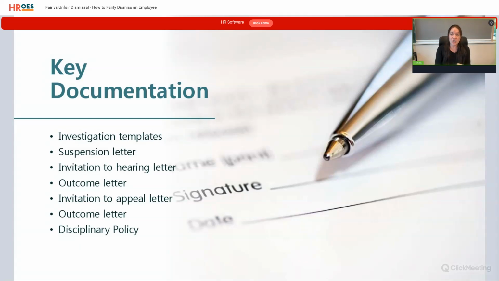So, that's a really good question because it brings us on to warnings and patterns of behaviour. If you have a warning that has been put on file and you say this warning is live for 6 months and it expires, and then at month 7, or in this case, a year, somebody then repeats that conduct, you can't necessarily use the warning to say, right, well, you've got written warning, you're going straight to a final written warning. But the way I word my warnings when they're issued is that even when this warning expires, if there is a repetition of the same conduct, it may be referred to show a pattern of behaviour.